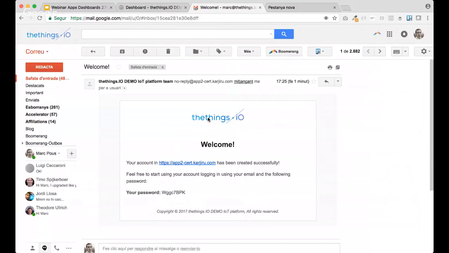Actually, thethings.io is the logo. If we log out of the dashboard, this is the logo that you see. So it's not Acme outside. And yes, your account, this is the app that has been created. We didn't show the subdomain, I guess. And this is my username, my email, and this is the password. Yeah, you can test it if you can copy it. Okay, let's open it.